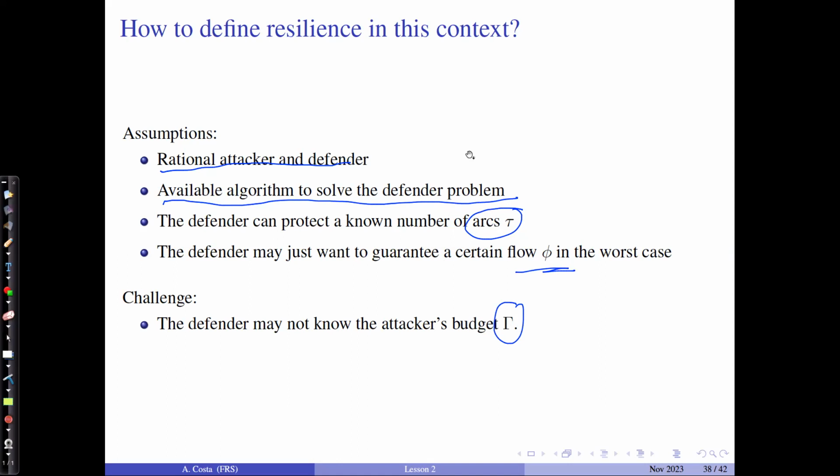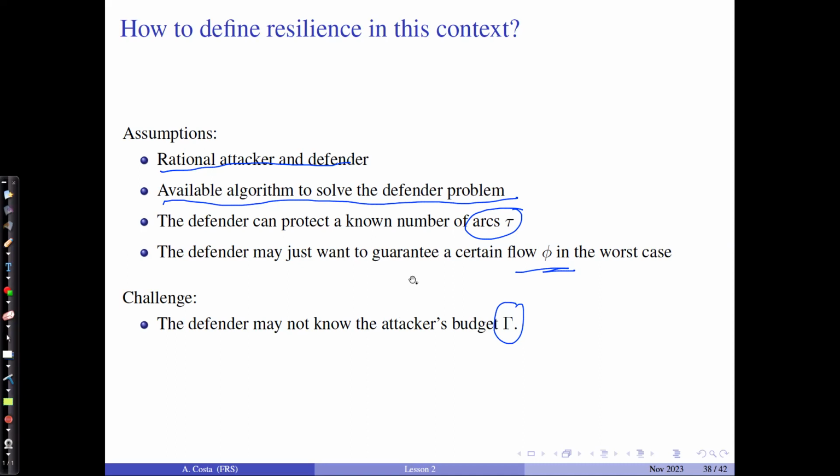What is the logic here? Let's say I want to protect my network, right? And I know the max flow in normal occasion is 30. Maybe I say, okay, I want to do the best I can with these arcs that I can protect, the gamma, my protection budget. Then I know there is an attack and I know I can maximize the flow. But if I reach, for example, 25, that is good enough. I don't expect to be able to reach the best. Maybe I have some threshold, right?